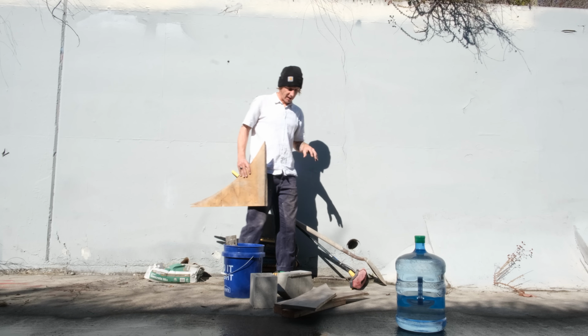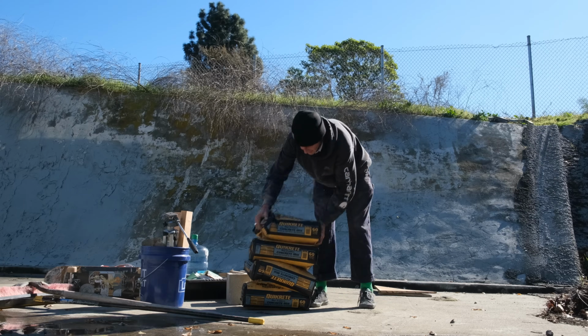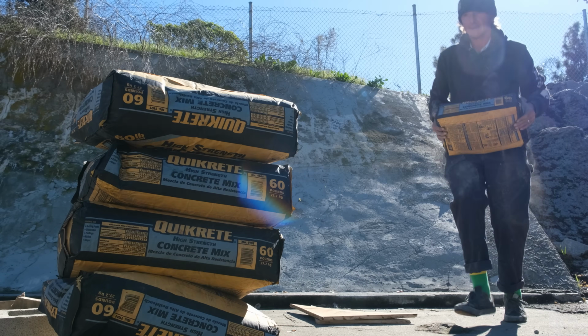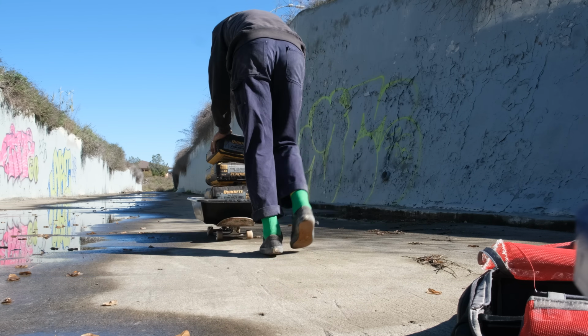Well, I got all the supplies down here. That was the first step. I got 6 bags of Quikrete. I actually got the 60-pound bags because they're a lot easier to carry when you're doing solo builds like I'm always doing here, versus the 90-pound bags, even though you do save some money on the 90-pound bags.